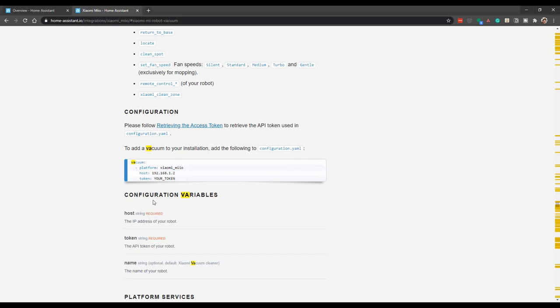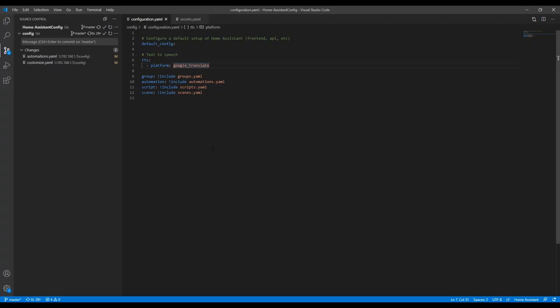So then we're going to open up our configuration.yaml file, which you can see is pretty simple on this one, and add that code snippet here, making sure that your indents all match. Now, if you'd like to, you can include your host in a secrets.yaml, or you can just include it in plain text. It's up to you. But for the token here, we're going to use the secrets.yaml to hide our token, which I recommend for everybody.